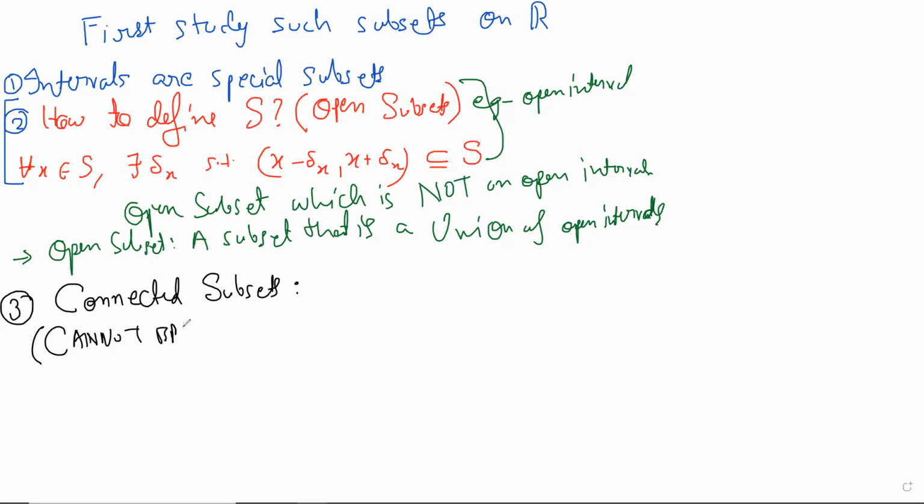Cannot break up into two pieces. Now, obviously, anything you can break up into two pieces, right? But here we mean two pieces which are kind of different from each other, not just on a set theoretic level, but also geometrically. Meaning that I will give a definition, but I'm just trying to explore the intuition. What do you mean by two pieces?